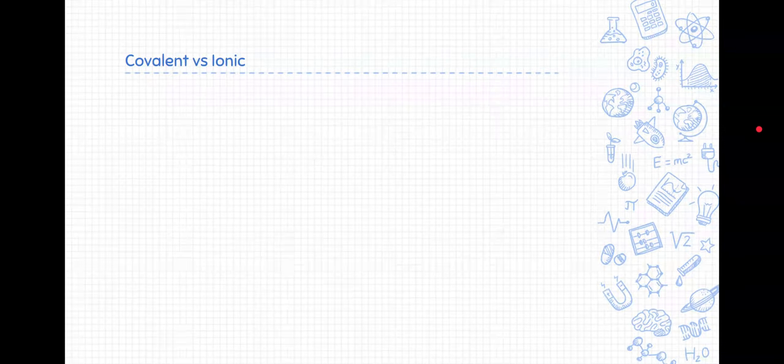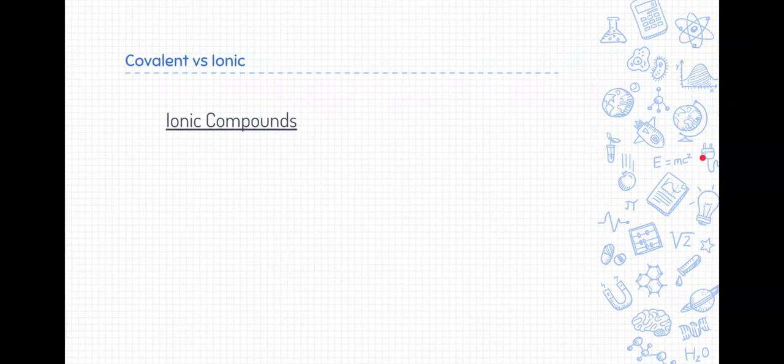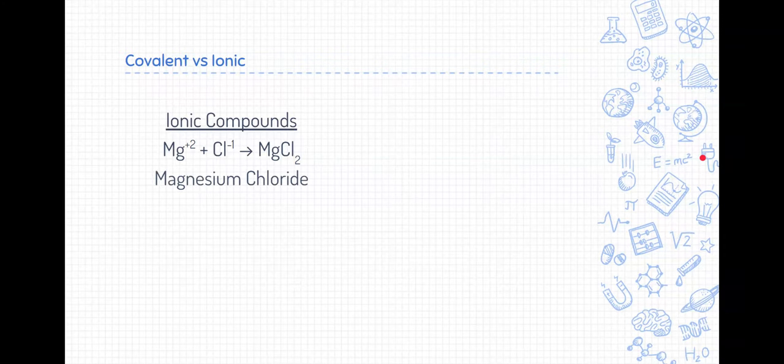Let's go back and remind ourselves about ionic compounds and relate them to covalent compounds. Ionic compounds are typically between a metal and a non-metal, and we use their predictable charges to write their formulas. Once their formulas are written, we can name them, typically the metal first, here are examples of magnesium, followed by the non-metal named chloride.